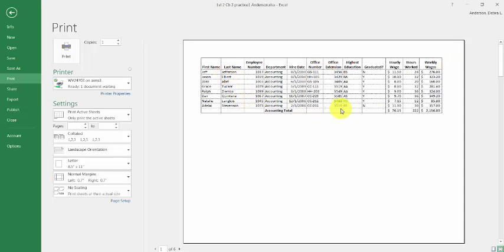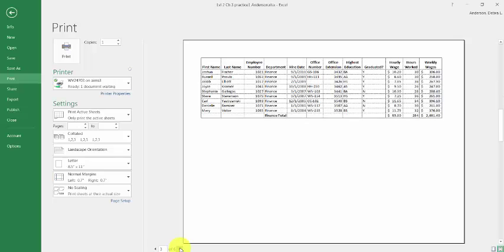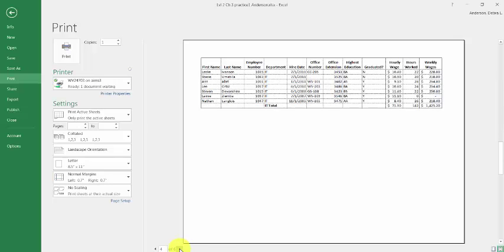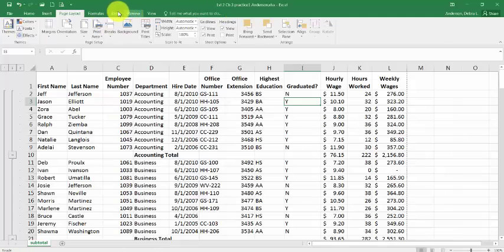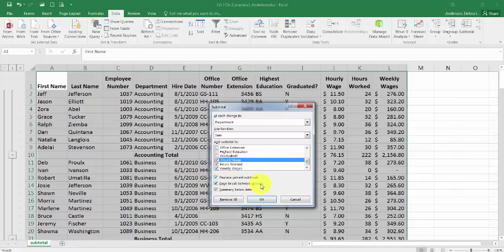here's all my information on row 1 for accounting, and then I can give that to the accounting department. All my information for row 2 with the headings goes to the business department. This would go to the finance department, and this would go to the IT department. So instead of everybody getting all the information, I can print each on a separate page and just give that to the department that needs it. And that was under data, subtotal, page break between groups. So every time there's a break, it actually prints that group on a separate page.